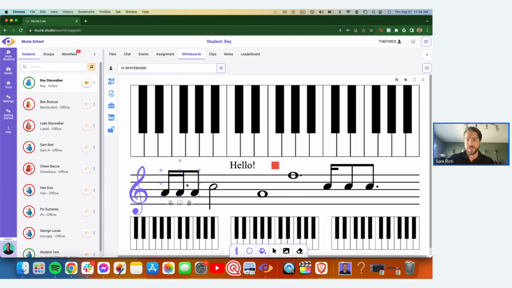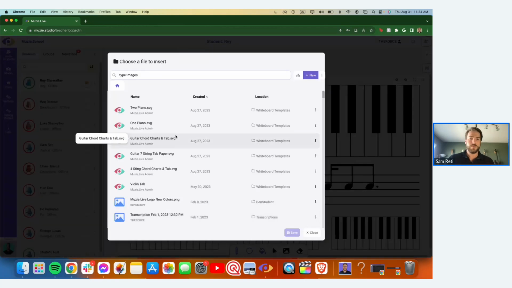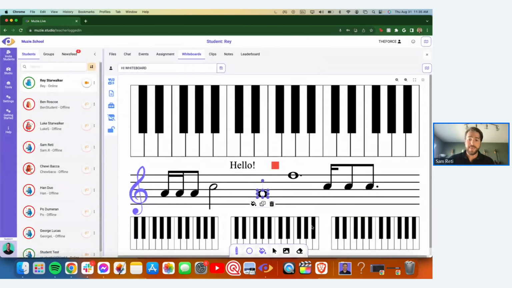So if you have notation that you use or stickers or emojis or whatever it might be of your own that's personalized, you can just pick out any image from your files or you can upload anything. And then that will just populate right into the board here. And then the delete button is just the eraser, and then you can just go around clicking things to delete them.